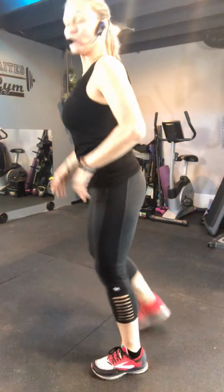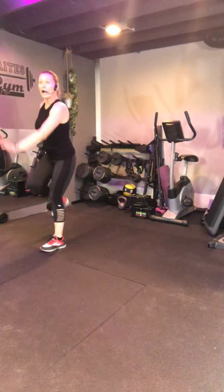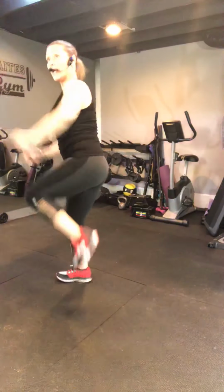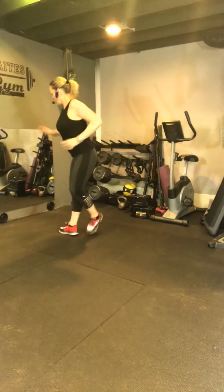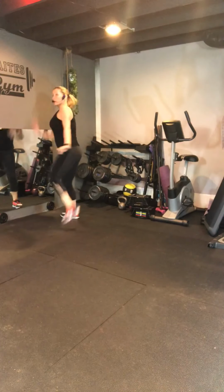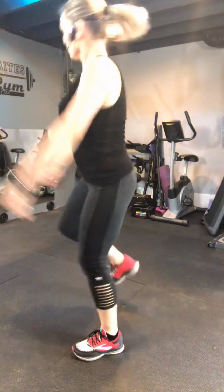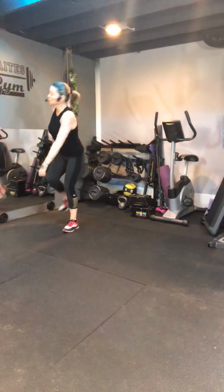All right, look. Grapevine, rock back. Step touch. Double knee right. Double knee left. Grapevine, rock back. Left foot. Now step touch. Double knee on the outside. Inside. Grapevine, rock. Step touch. Double knee. Double knee. Grapevine. See how I rock back? Step touch. Double knee. Grapevine rock. Look. Step touch. Double knee. Outside knee first.